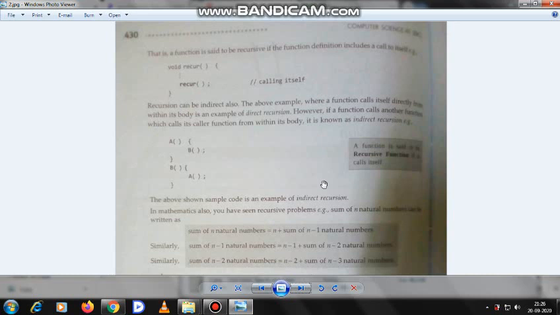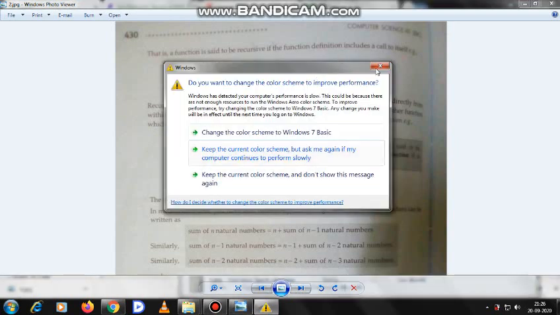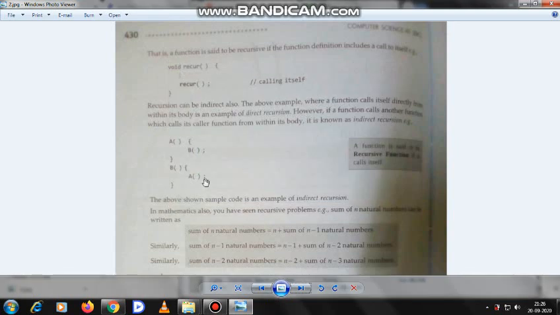So this type of thing is known as indirect recursion. See here, this void recur calls the recur function again. So this is an example of direct recursion, whereas A calls B and B in turn calls A. So this type of thing is known as indirect recursion.